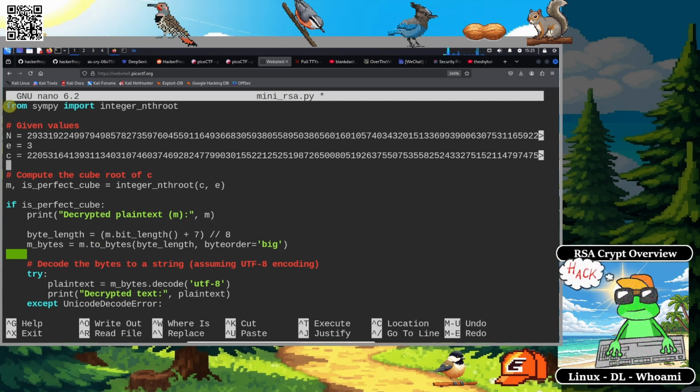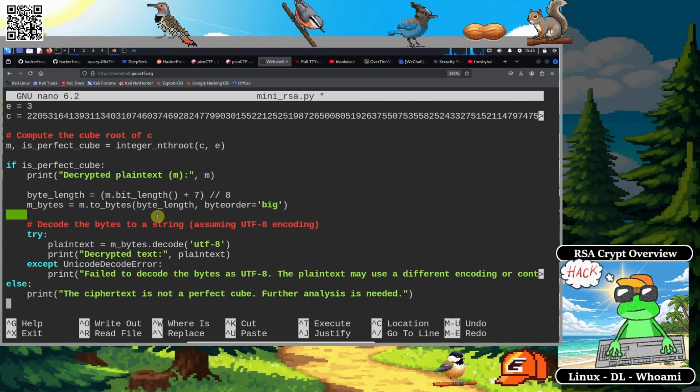The first thing that happens is we import some modules over here, and then we've got the values for what information we have. So we've got the values of n and e and c, and we're going to try to compute the cube root of c. If this is a perfect cube, then we can do the attack.